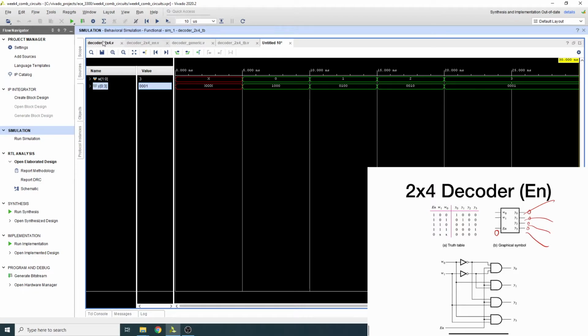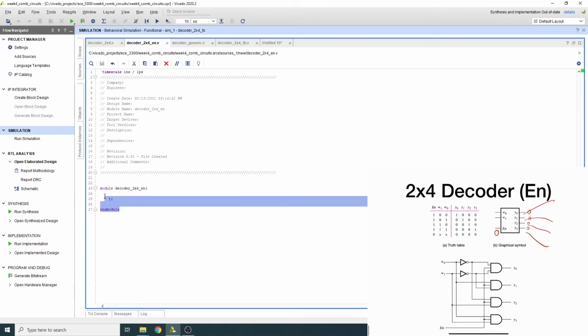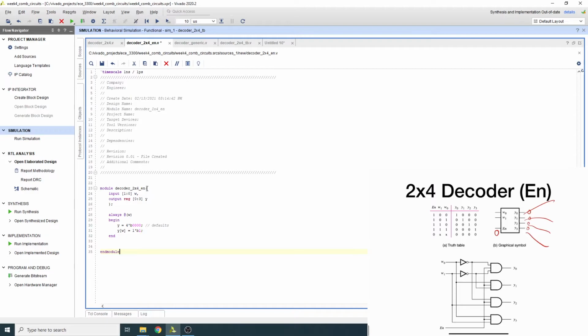Well, here's how. I'm just going to take all my inputs and outputs and everything, copy it, and put it in another file, called _enable. Okay. So up to this point, it's the same exact code. I'm just going to add the enable, and you can add it anywhere. Just to show you, we can add it in here, or you can add it in here if you want to. It's up to you. I'm just going to add it in here.